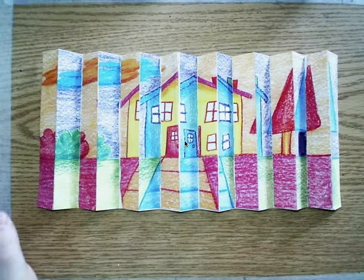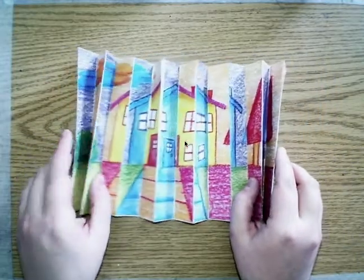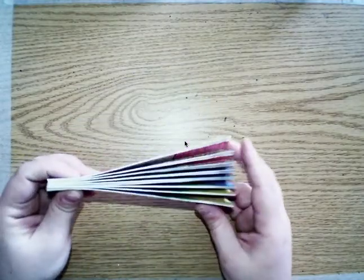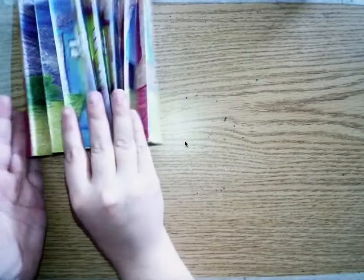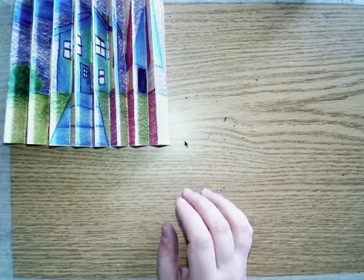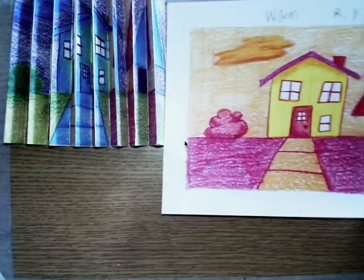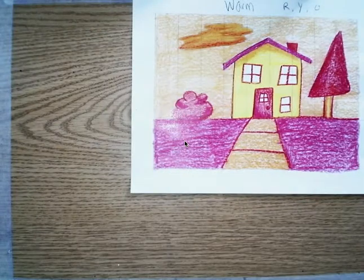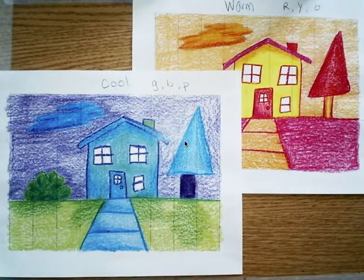So here's the idea of an Agamograph. It's a form of optical illusion art. And when you're all done, basically what you're going to end up with is an accordion folded fan. What we started with is a set of two drawings. So I asked you guys to come up with a warm color drawing and a cool color drawing. So when you guys had these done, the next step is to put them together.